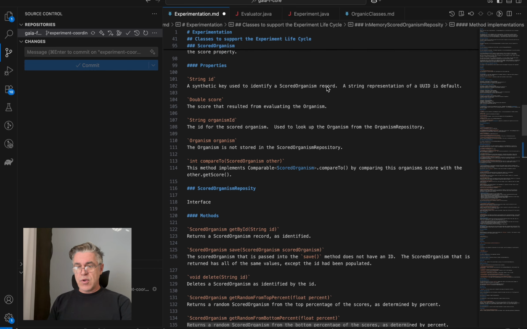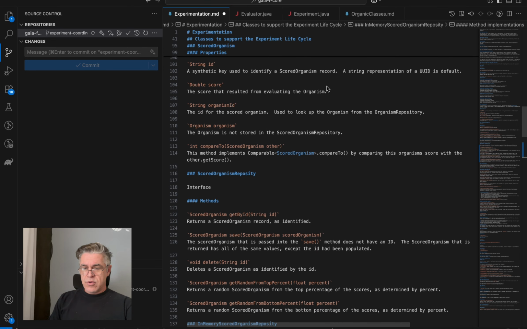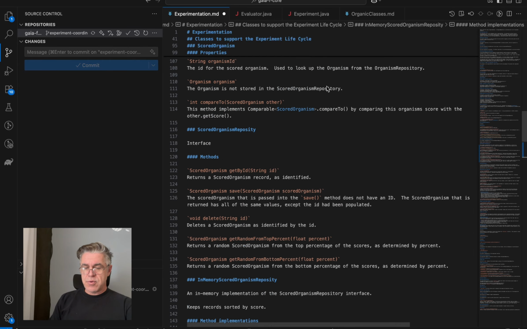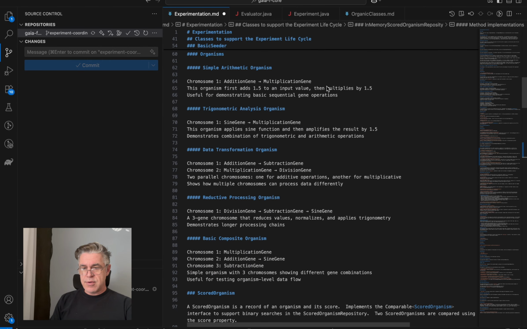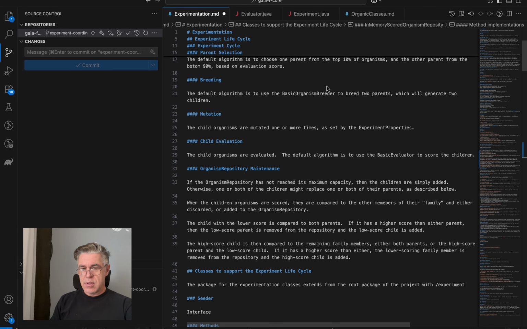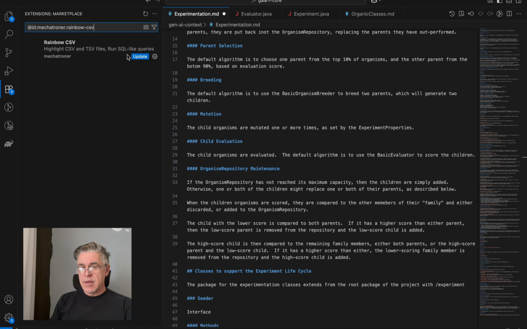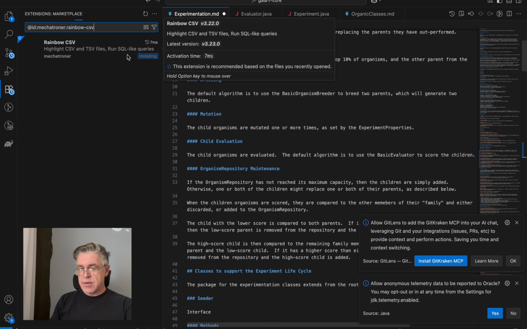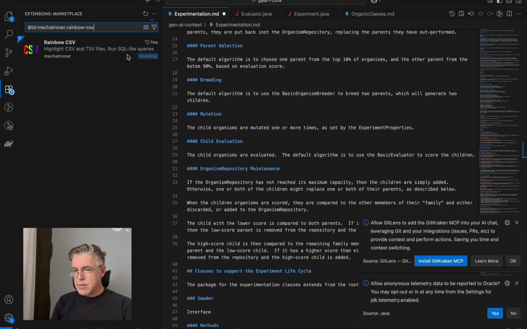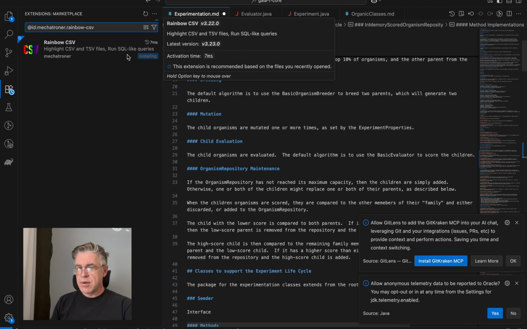Okay, so that is the scored organism repository. Now let's go back up to the... Actually, I'm going to update here, see if my Markdown renderer is going to start working again.